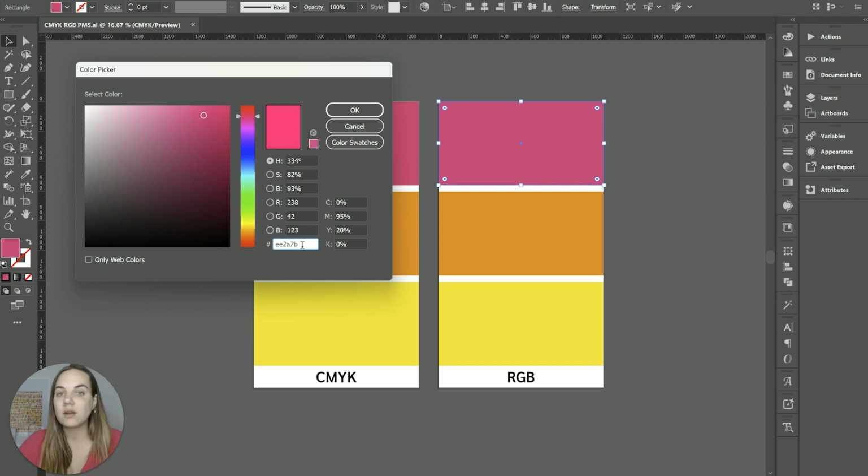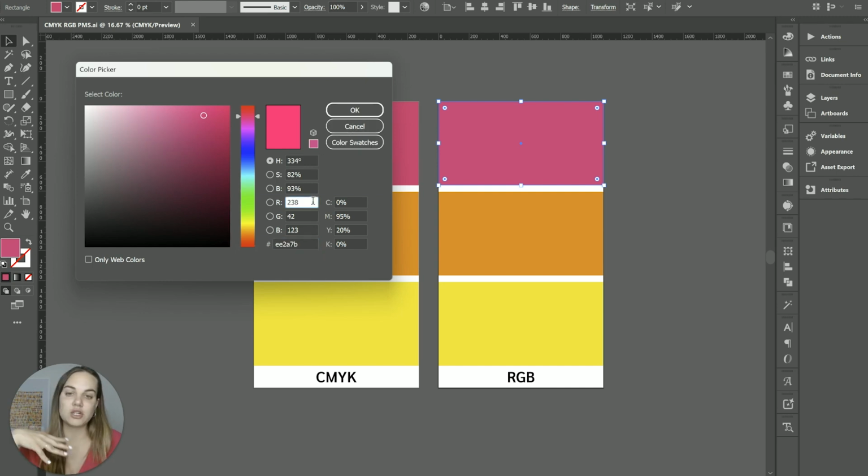So when you make brand colors, if you work with a branding designer, if you are a branding designer, you're often providing the list of colors as these different hex codes, and that's going to get your client to the RGB codes that they need for any of their web design.